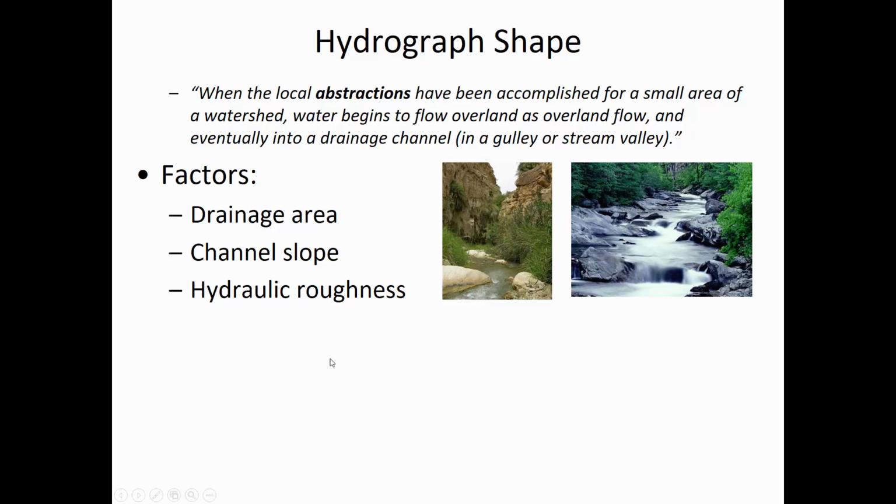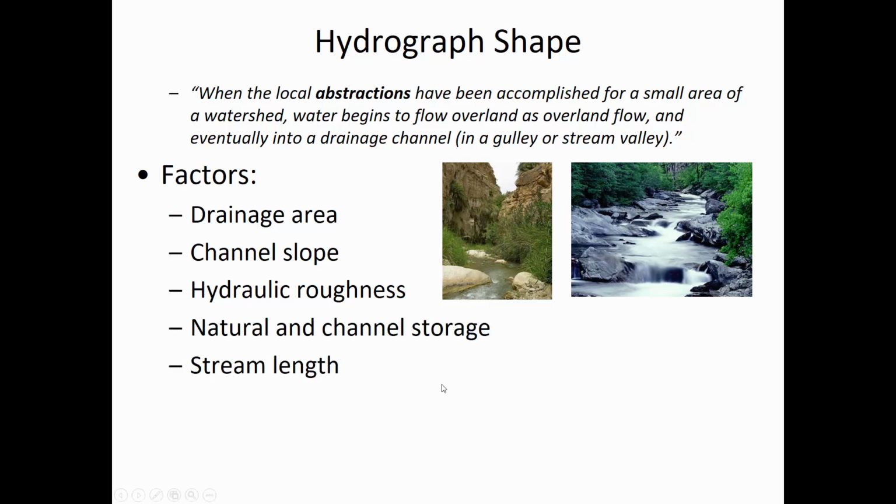Hydraulic roughness plays a similar role, where the smoother the surface is compared to a really rough surface, then the smooth surface isn't going to delay the flow, and they're going to have more of a distinct peak compared to the roughness that would be slowing it down. Storage inside of the channel.